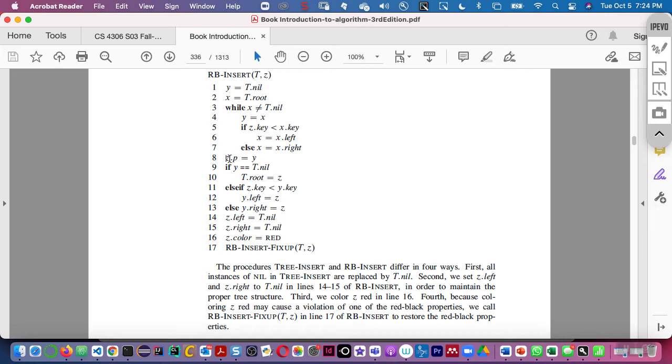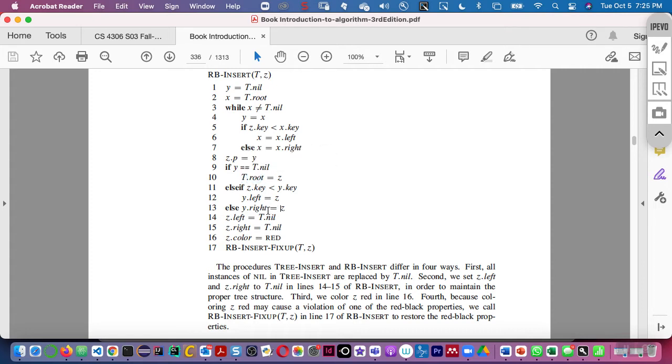In some books or in some cases you may see it like this, parent of G. If you see something, you must find the parent. This is not a method. This is parent of G. But here it says G dot P, and T dot root means root of T.